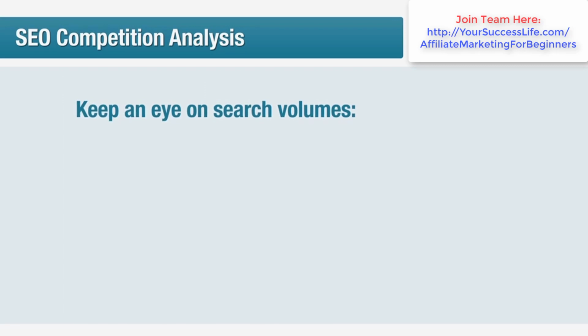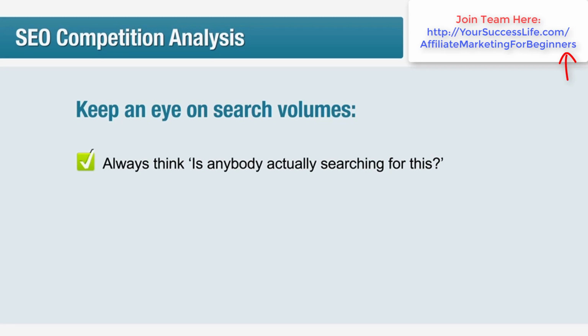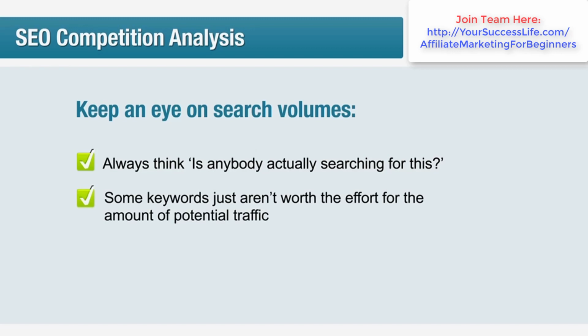While you're doing all this research, keep in mind another key factor: whether anybody is actually searching on your keyword. Usually it's the case that the competition will heat up when there are lots of people searching on that keyword, but it's not always equally balanced. Work out whether the number of visitors you'll receive from a good ranking is really worth the effort involved in getting that ranking. Some keywords have just too much competition and not enough traffic to justify the big effort.